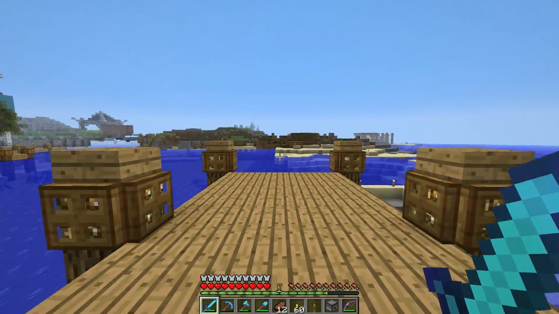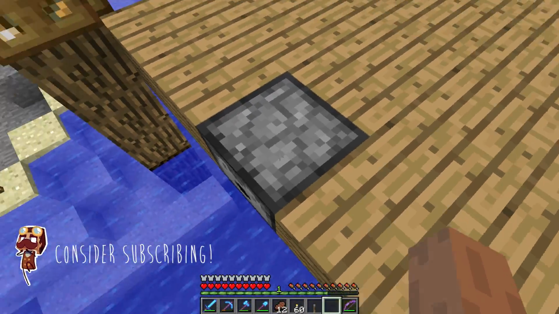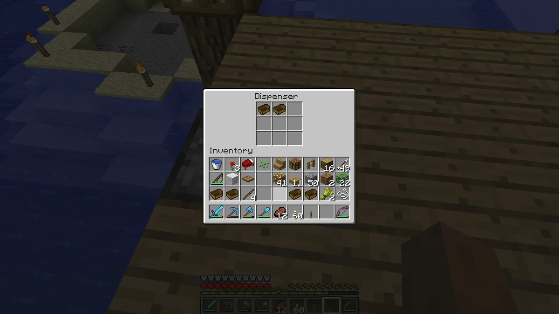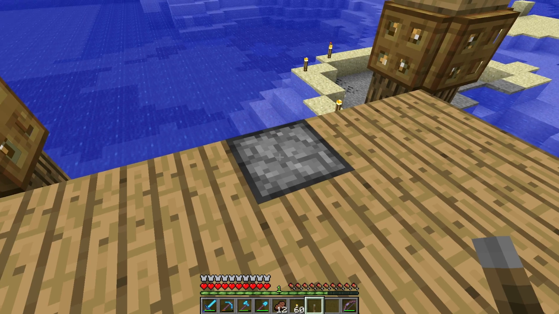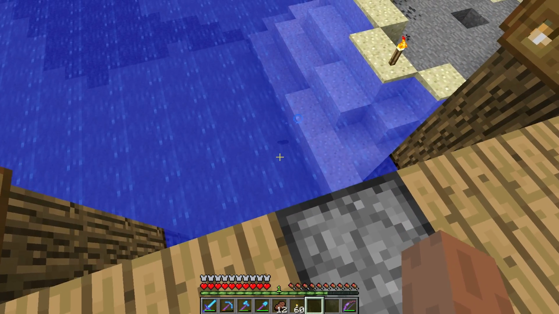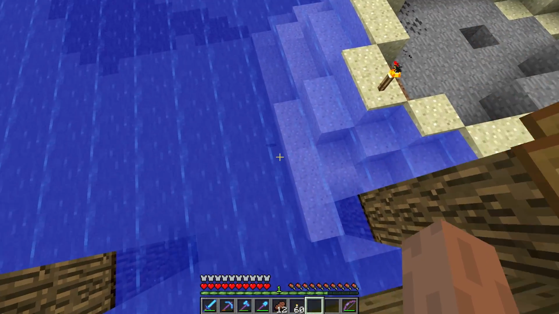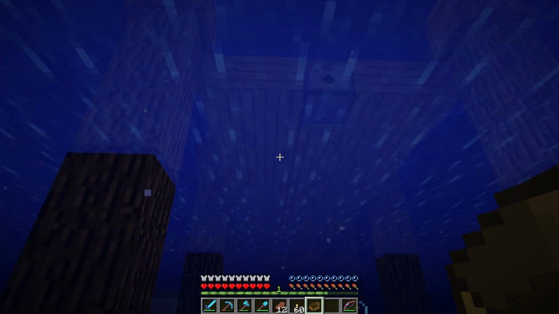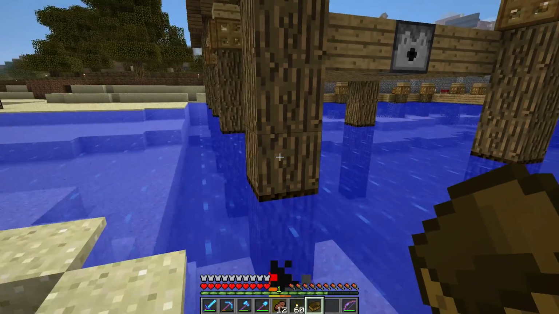Now, one thing I think we could do is try and change this to be a dispenser, which if we put boats in, should actually dispense a boat. And we should be able to put a lever on that. We can't, but we can do this. And then flick. Okay, that didn't work like I thought it would. Are you kidding me? Oh, man, I think it actually has to be right at the water.